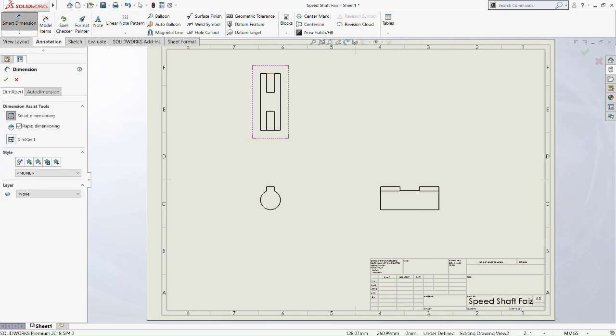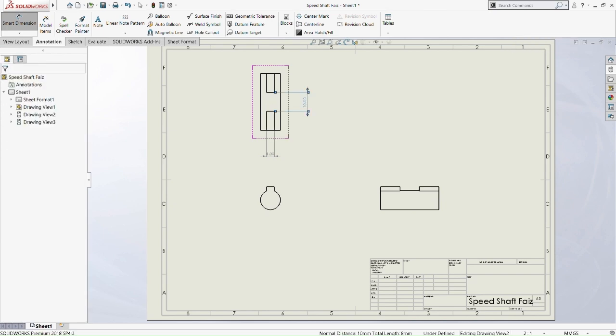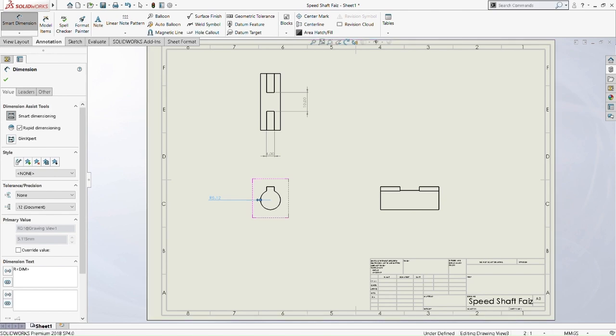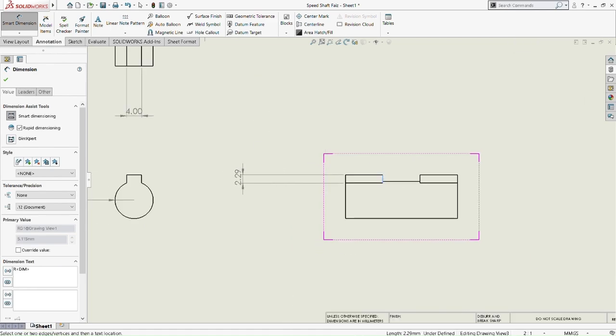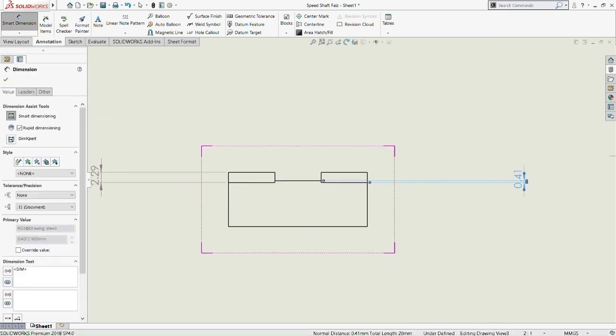So now pick smart dimension, then pick the top part of the top view. So do this 4 millimeter, and then the middle part of the outer view of the top view of the speed shaft is going to be 10 millimeter in diameter, in length, and then the radius is 5.12 of the front part of the circle, and then here is 2.29, and this one is 0.41.